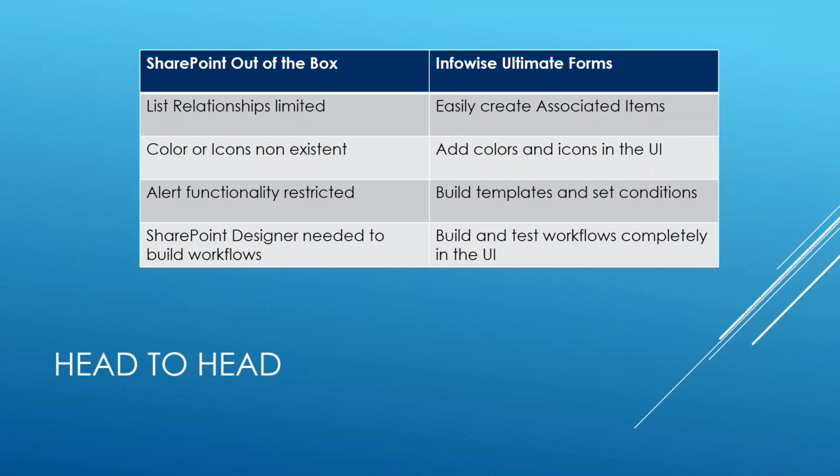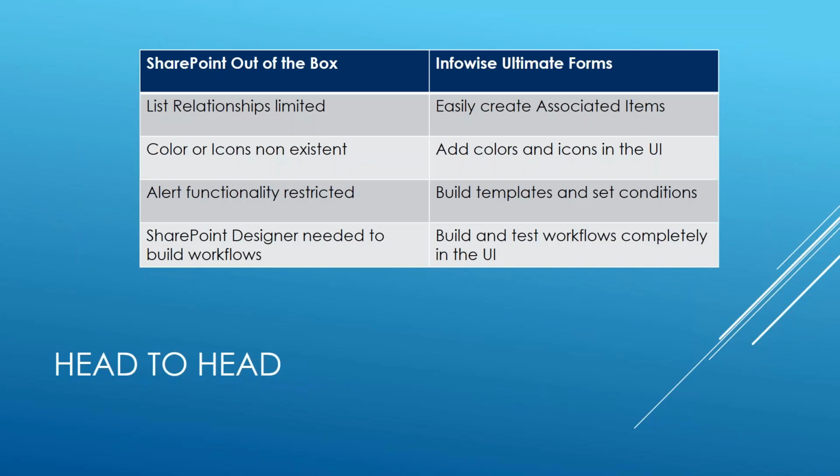Okay, so let's talk real quick out of the box versus Infowise Ultimate Forms head to head. Out of the box, relationships are cumbersome to establish and maintain. Instead, use Infowise and set up an associated item in minutes. SharePoint out of the box is super boring for users, mounds of data, but there's just no story. Infowise is heavily invested in the information at a glance philosophy and allows you to quickly tell a story with that data. You saw just how easy it was to add one of those icons.